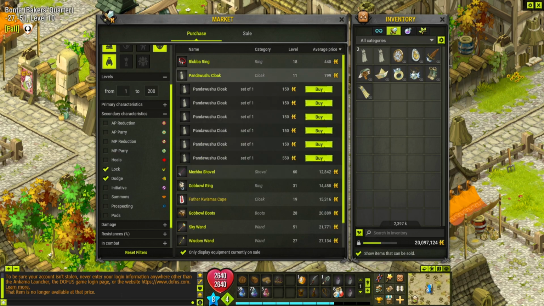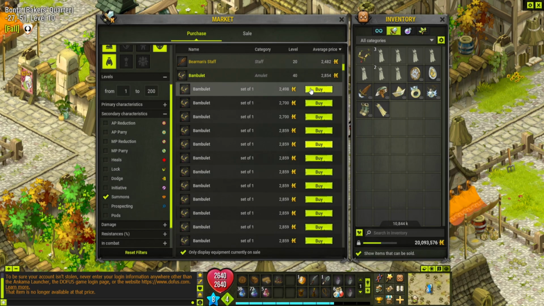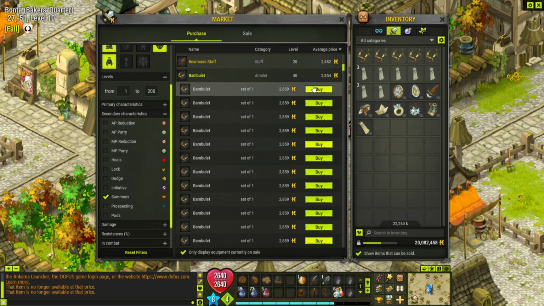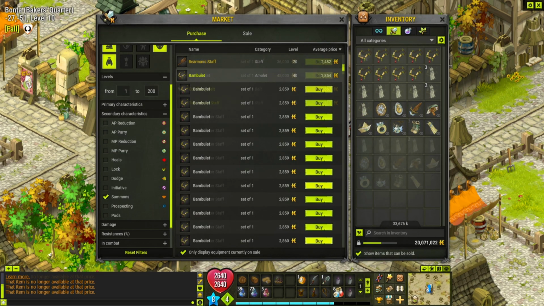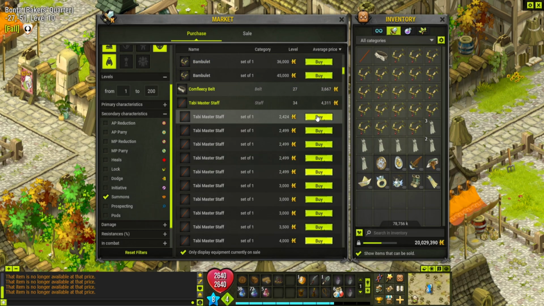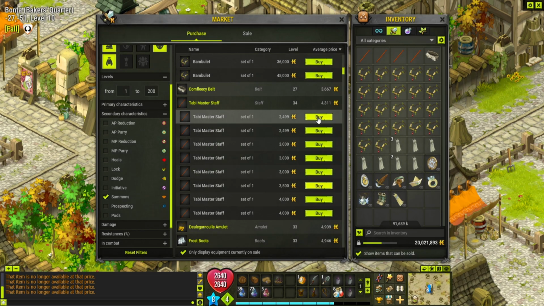So we're just going to go through and buy some low level items that we can crush and hopefully get some runes back and make a profit on them. Not all of them will have a great crush multiplier, which means that we might spend, say, like this, 2,400 karmas on an item, but the amount that we get back in runes might be less, it might be more.